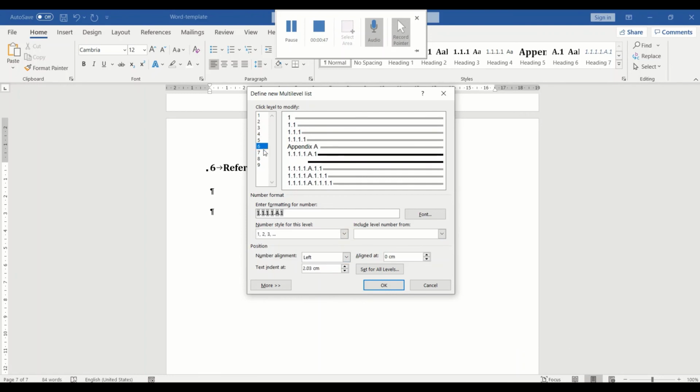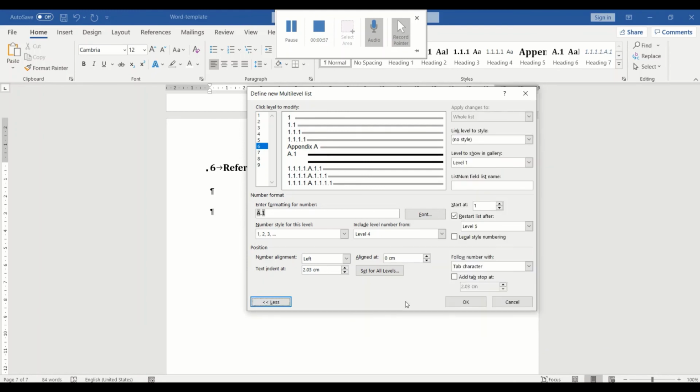Then, for heading number 6, we're going to delete the preceding 4 numbers as well. Ensure that you link this level to style, heading number 6, and this one to heading number 5.